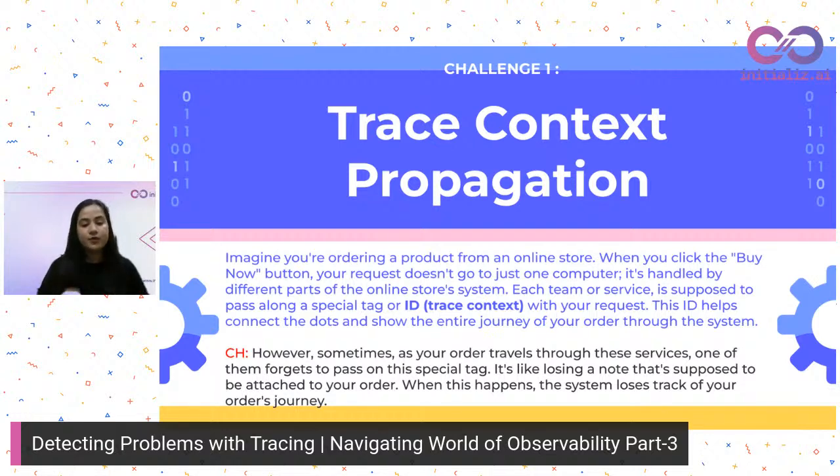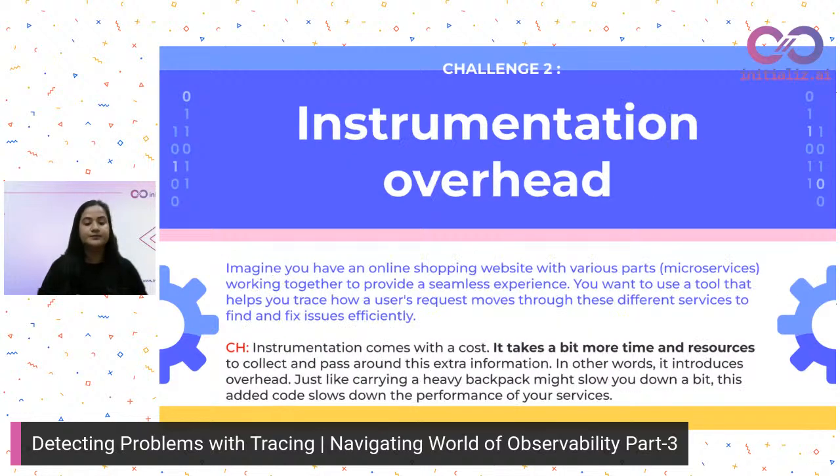So that's why it's important that when you're tracing requests, you always have this trace context attached to it. It has to be a practice, and it is not a quantitative measure. Yes, you can add conditions that if there's no trace context in the flow, it should not be followed ahead, but it should be a practice. So that was one scenario. Let's talk about another scenario, or you can say another challenge.